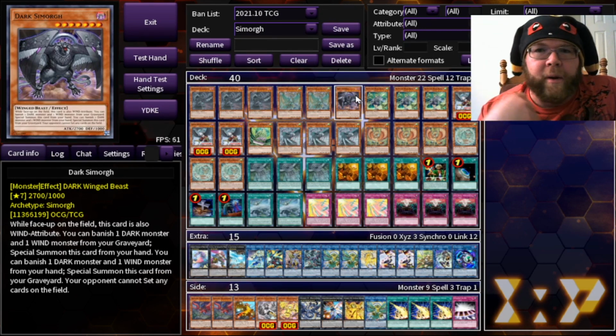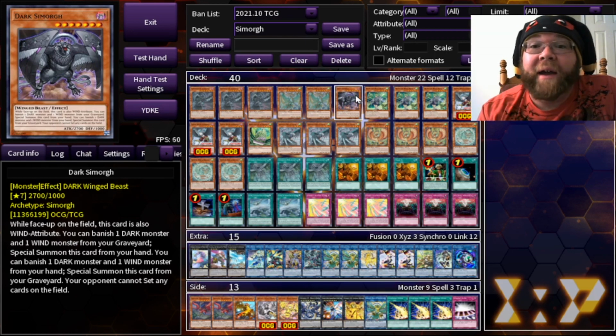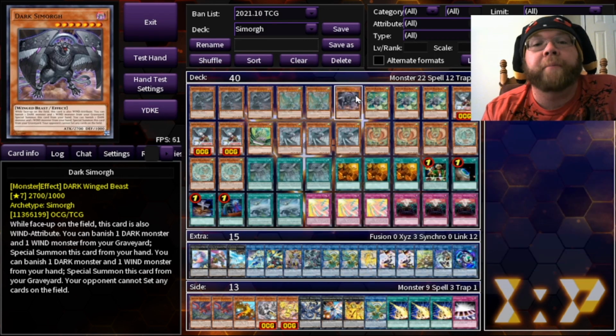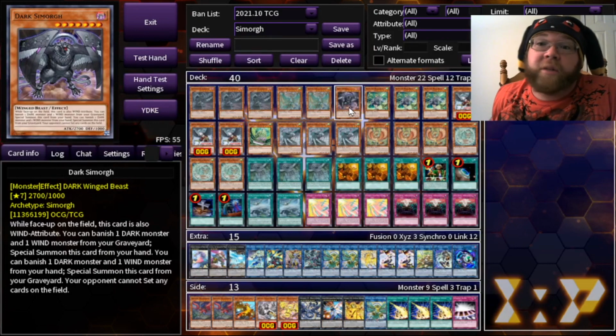We take a look at whatever deck we want to look at, we take it in Yugioh Pro, show you how it works, show you how the combos and the things work, and we have ourselves a good old time. Today we're taking a look at Simorgh, the big old birds of a feather that like to swarm the board and just don't like spell traps. We don't like spell traps. Dark Simorgh don't like no spell traps.